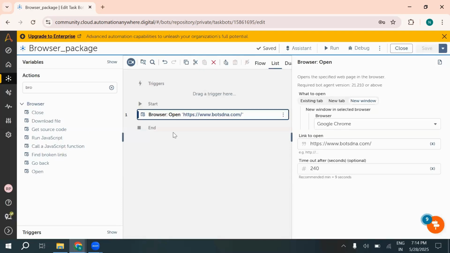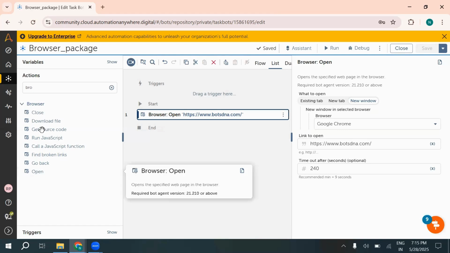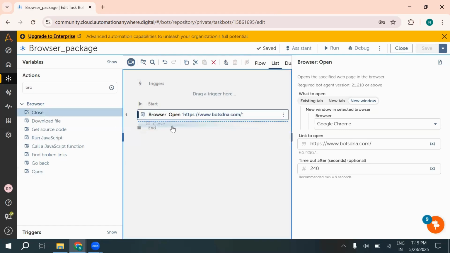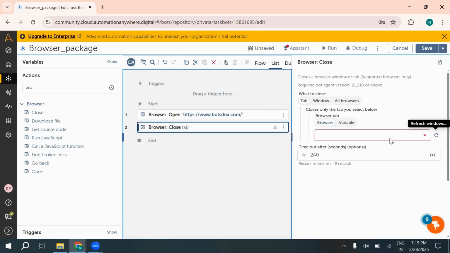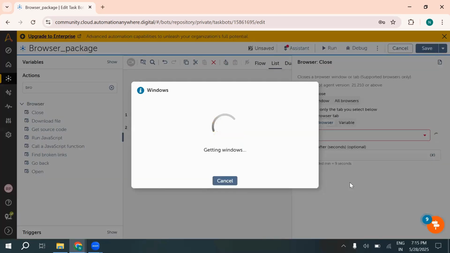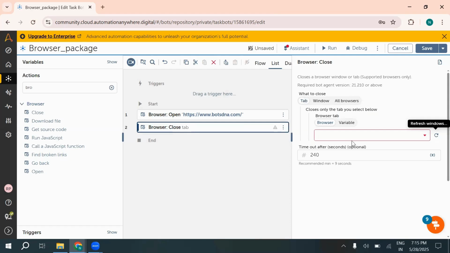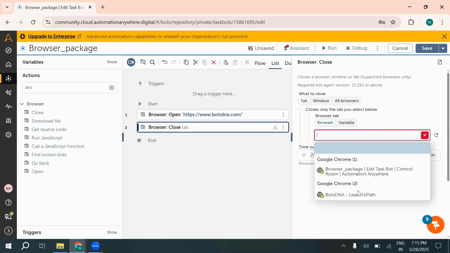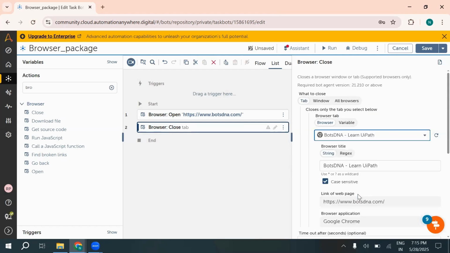Also you can see here the Close action, and the next step is close. If you want to close your browser, then simply click on close. Fetch your browser first, and that browser variable needs to be given here. So this is my link, and I want to close this tab.